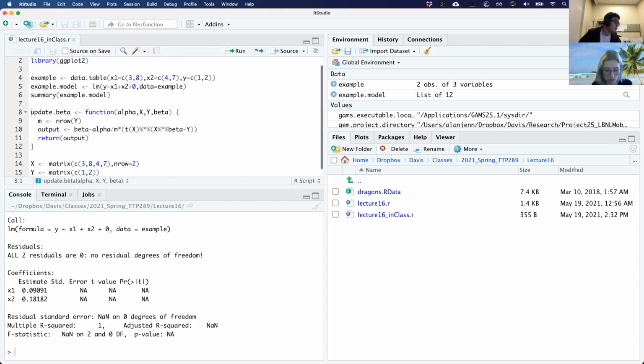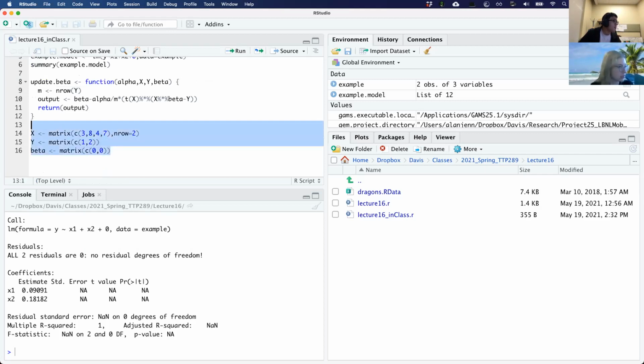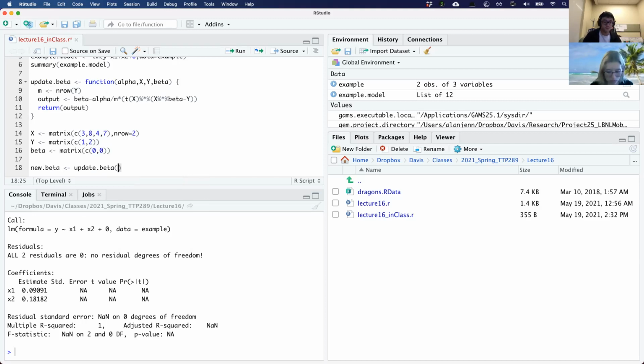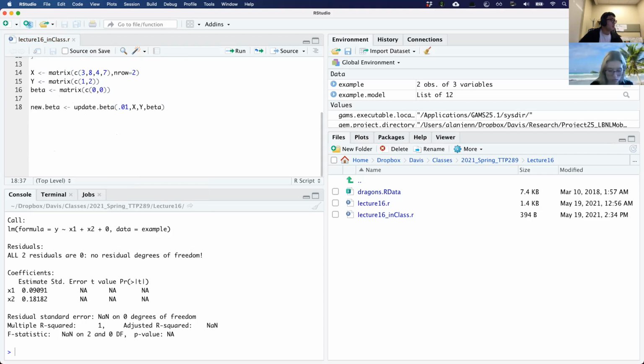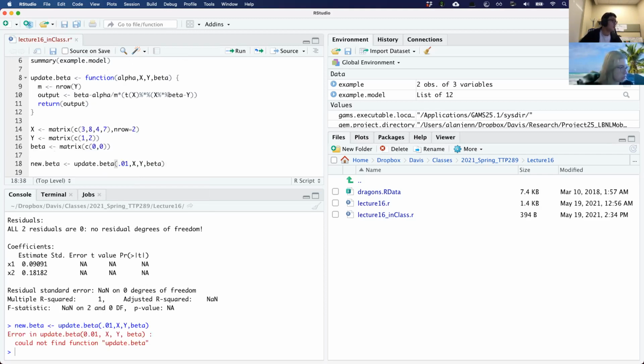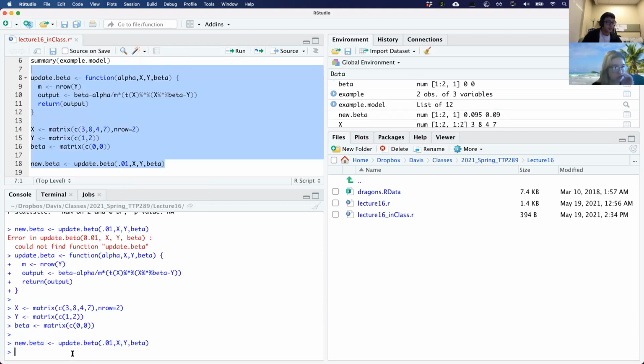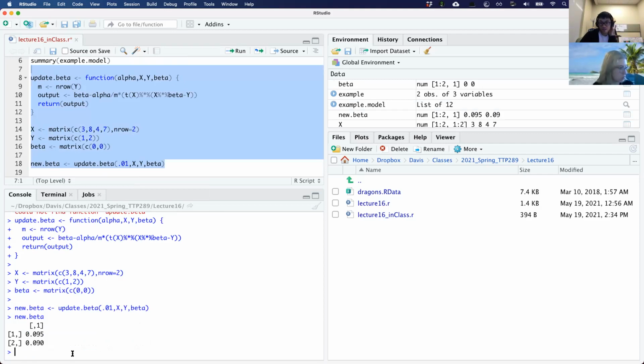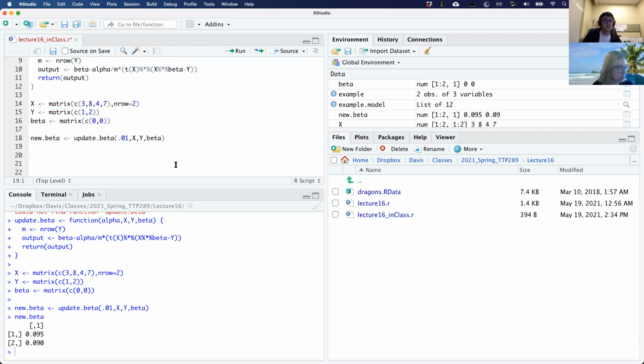Okay, cool. We're in business, hopefully. Folks can see this. And then I've set up my x, y, and beta in matrices. So if I do new beta, I'm going to use the update function, and we can see what happens in a single step. And if I run this, oh, I haven't executed this yet. Okay, so if I run all of this, I can look at my new beta, and it will be 0.095 and 0.9, which are the values that we solved for manually by hand. Okay, and so we know this is working, and now let's do an iteration.